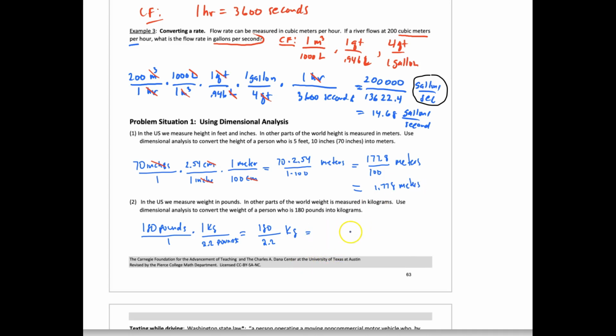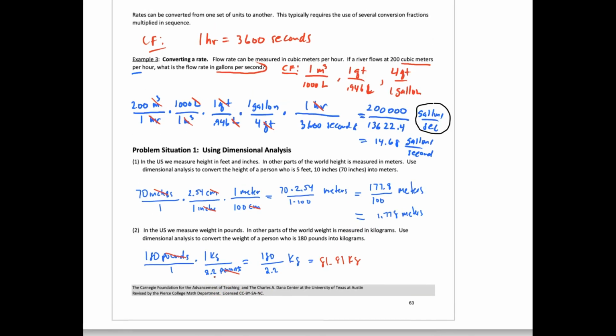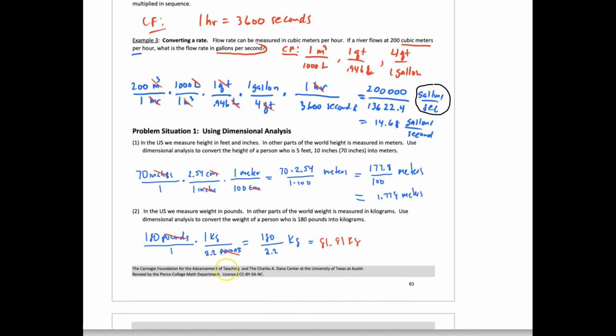And then you have this one on the bottom, convert 180 pounds into kilograms. You only have one conversion factor to worry about, and then you will see that those cancel out, pounds with pounds. And then you have to do that last division there, 180 divided by 2.2, and that equals 81.81 kilograms. And so that's it for dimensional analysis. Well, at least it's kind of an introduction for you. Then you have the prep work, and you can also take a look at some of those other links that we have up on top.